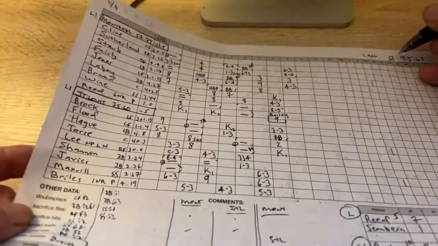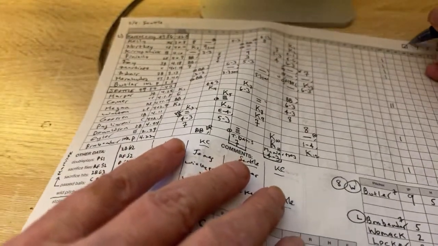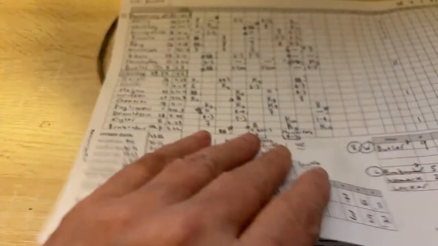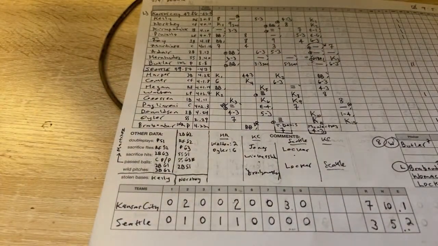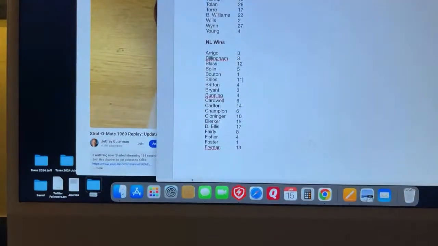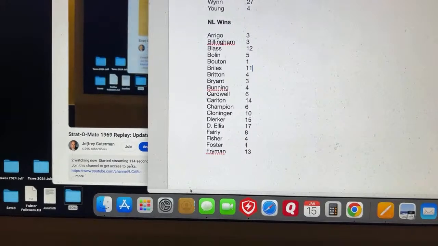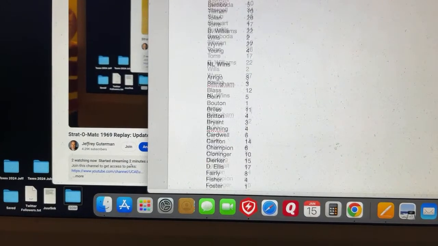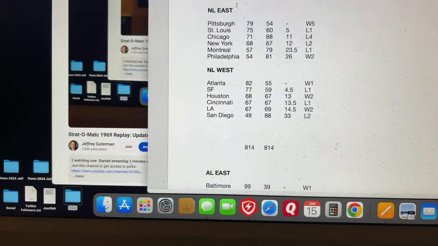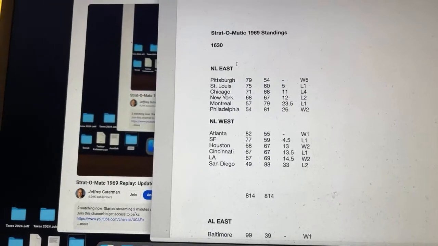And we'll check these boxes here. Now we'll enter the games. First one is KC beats Seattle. This will bring us to 1632 up here.